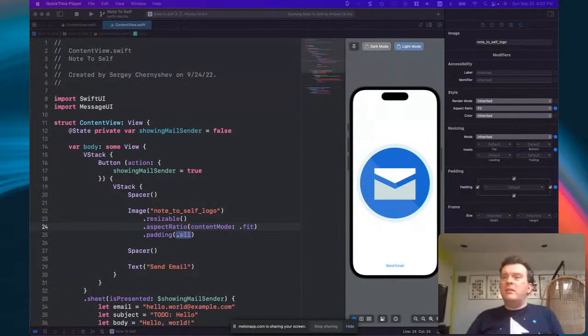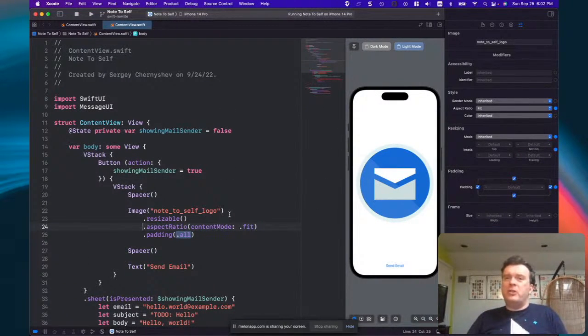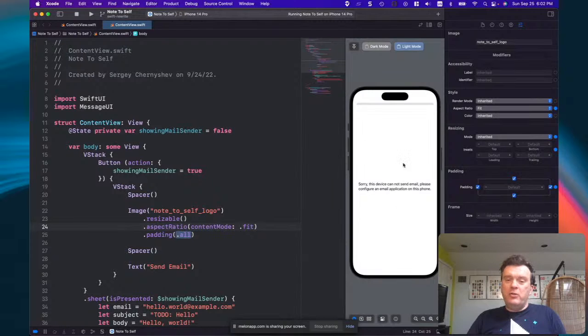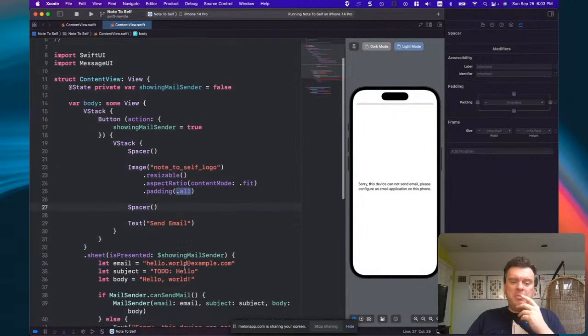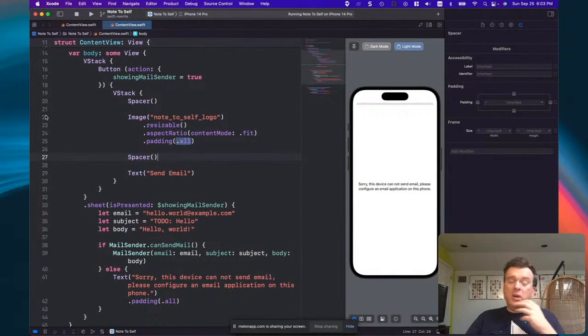Okay, let's get back to coding. So yesterday I managed to finish the piece where my app actually brings up the email client. Unfortunately, neither the simulator nor the preview actually show that. If I click here in preview, this sheet, which is the UI that pops up from the bottom, will show this kind of message. And that applies to all the devices that don't have the ability to send email, either because email is not configured or some other way, right?